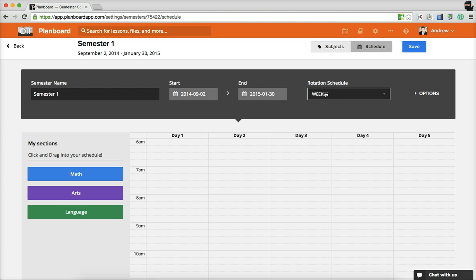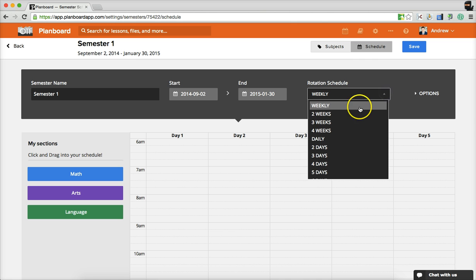Now, every school is different all across the world, and there's some very funky setups out there and some very simple ones. Through Planboard, you get a lot of chances for personalization. So if I click the drop down, I can do a weekly rotation, 2 weeks, 3 weeks, 4 weeks. I can do a daily rotation, all the way up to a 12-day rotation. If you are at something that still doesn't fit for you, you can play around with this yourself and figure out what works best for you. I'm going to say I'm going to be on a 2-day rotation.